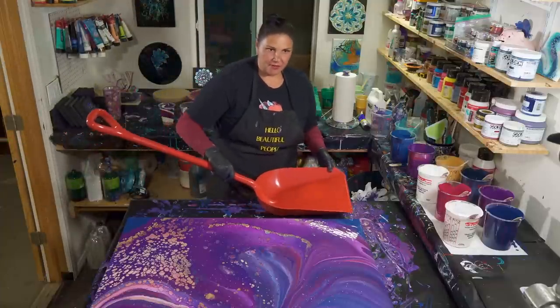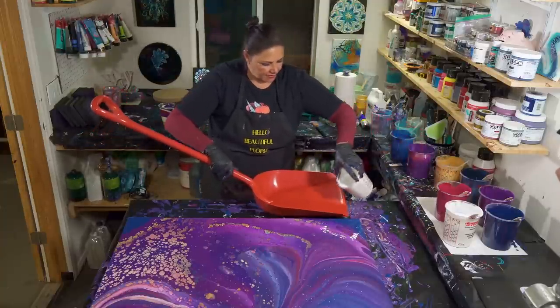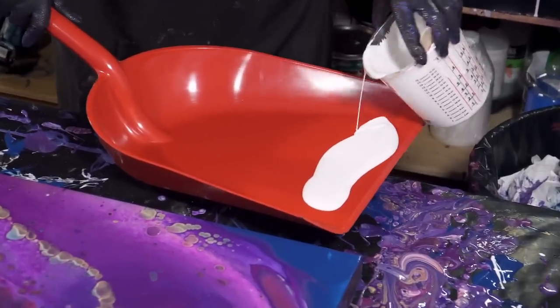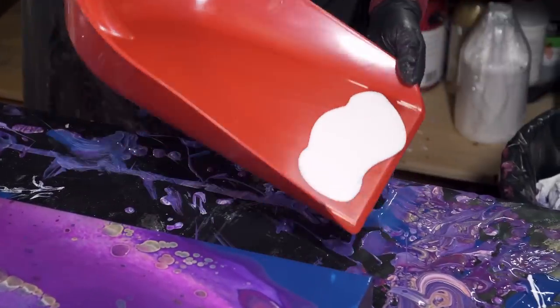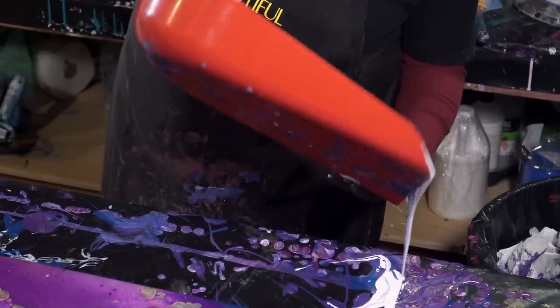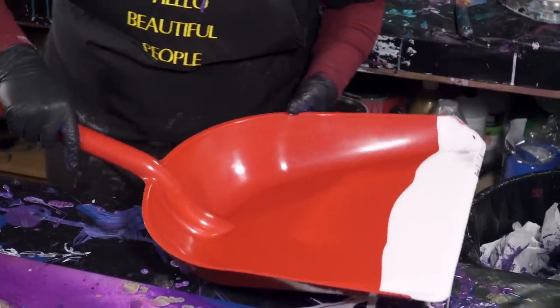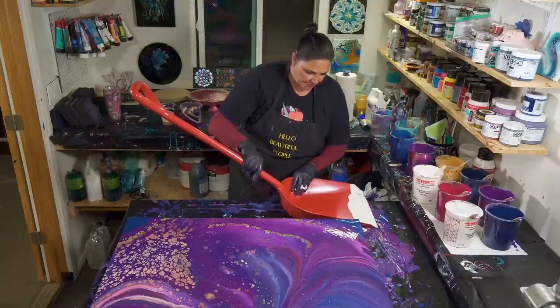Can you hold that back end up? Yeah, right? I'm going to take some of the white and just pour it in here and then kind of tilt that around there along that edge to make sure that our paint has something to slide on nice and easy.